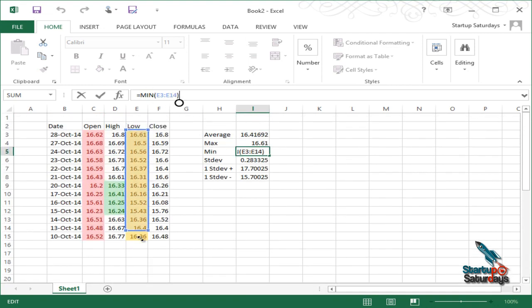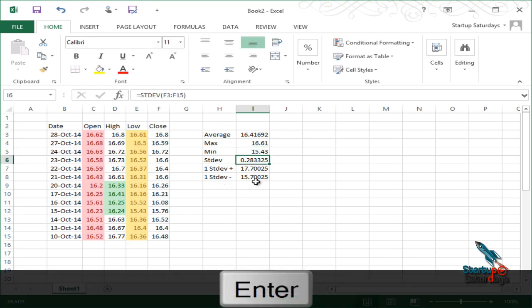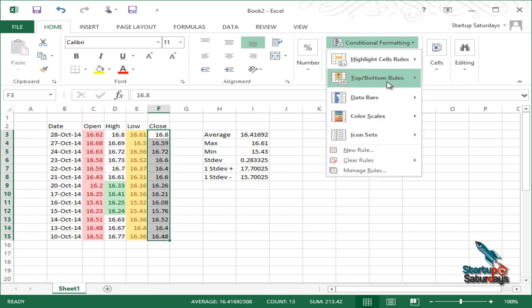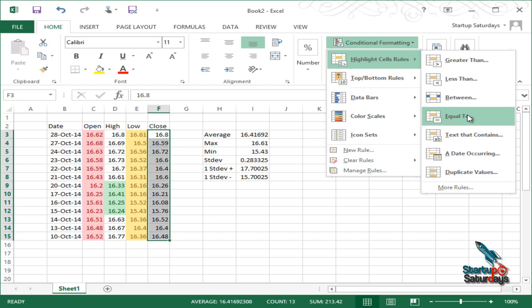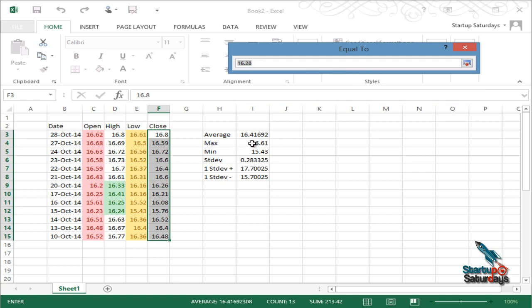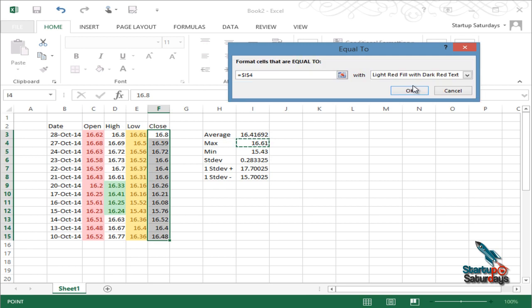We'll drag the lower part up for this blue rectangle, press enter, and we are calculating the max and the min on the same values. So now let's look at this last column, column F, all these values in column F. We will apply the equal to formula in here, equal to rule, and I'll click on equal to, and so we know that one of these values has to be equal to the maximum, so we'll just pick the maximum and we'll click OK.